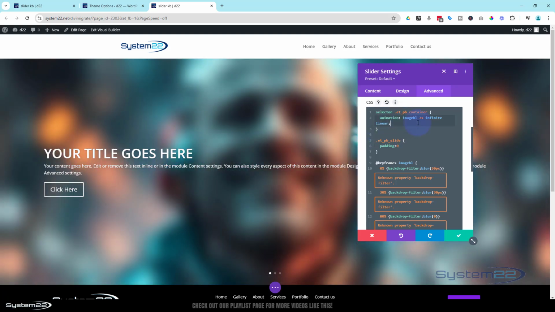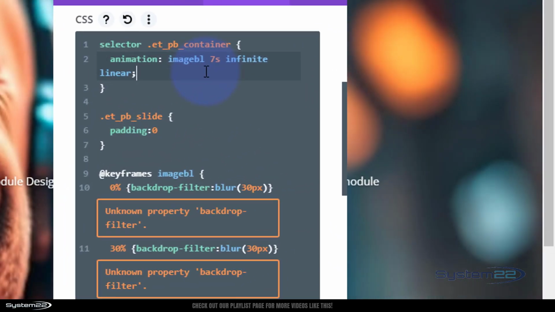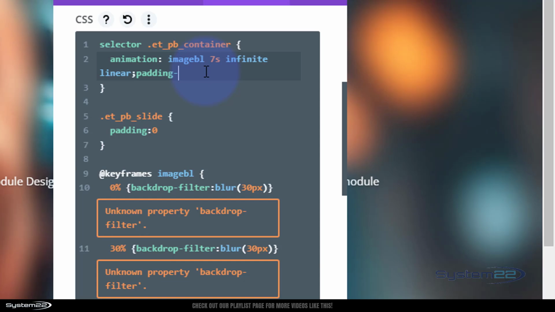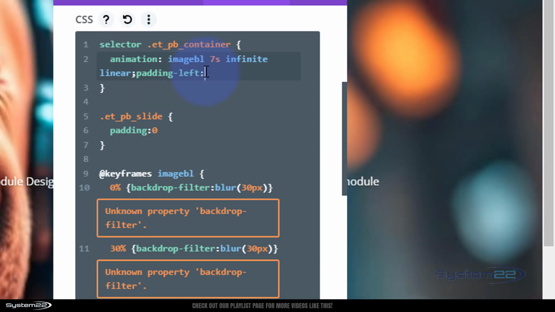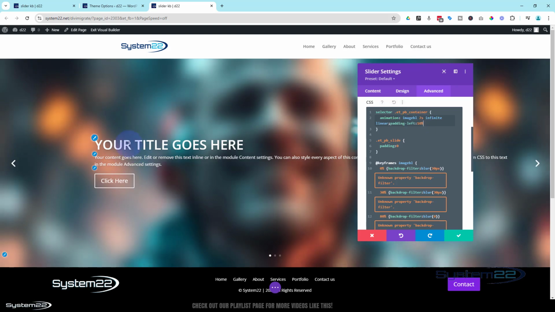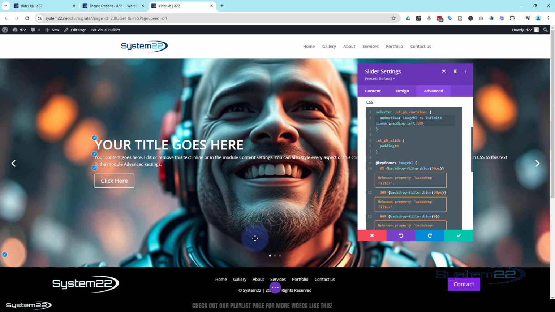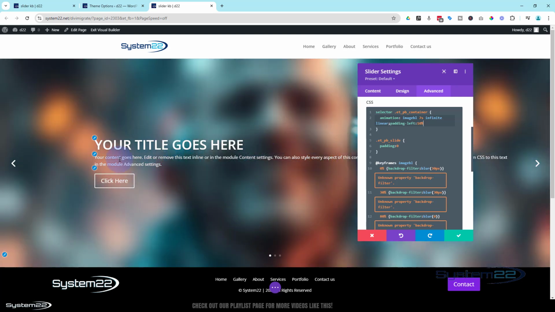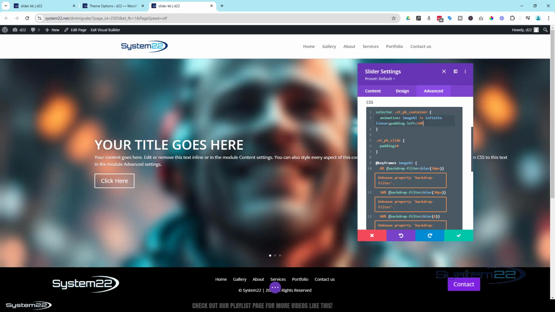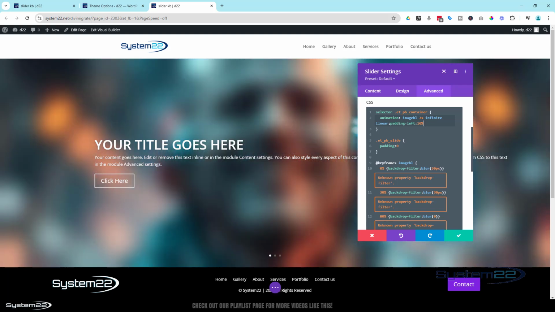So after our little inverted comma there, I can say padding-left, colon. Let's use 10% and see what happens. Let's push it back over here a little bit, which is fine. Well, that seems to be doing its animation from blurred. It's coming in slowly, nicely crisp there for the last couple of seconds.